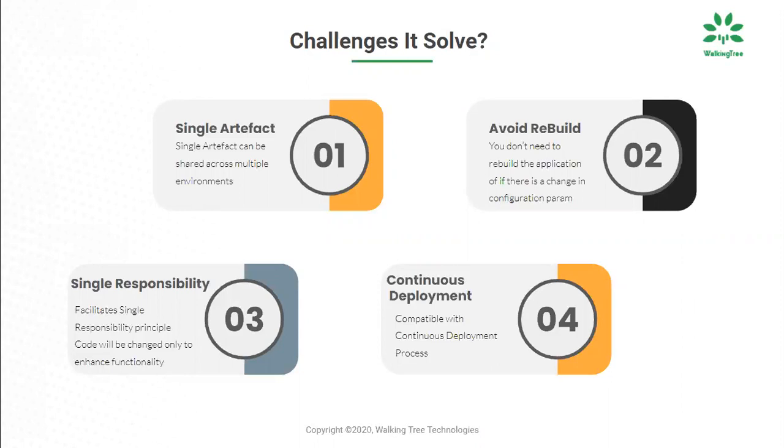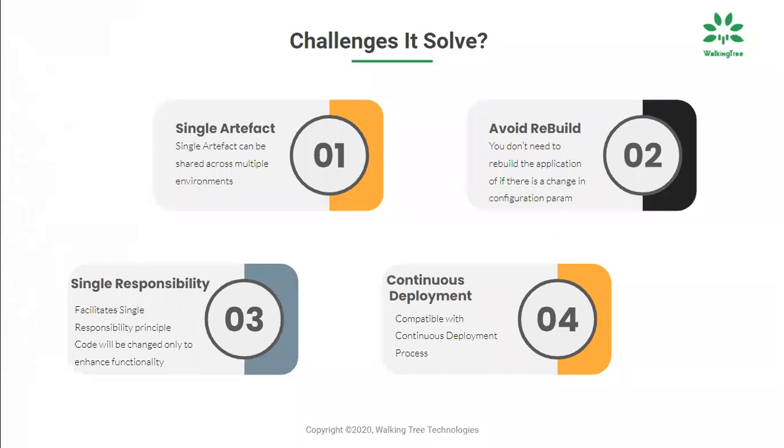That means, let's say, a test environment. You need to configure it every time you build an application; you have to build separately for the test. And the same case with UAT, the same case with production. So if you don't externalize configurations, you'll have a lot of challenges. If you externalize the configuration, it will solve a lot of challenges. I covered a couple of challenges that will be solved if you externalize the configuration.